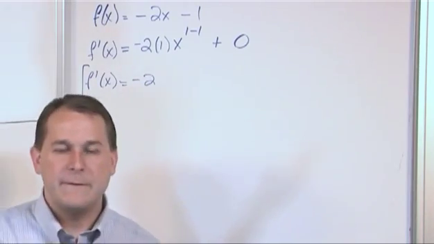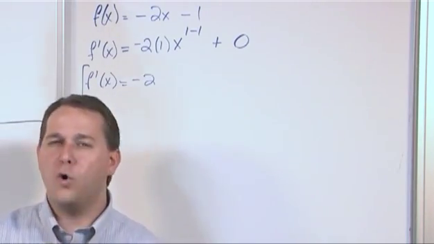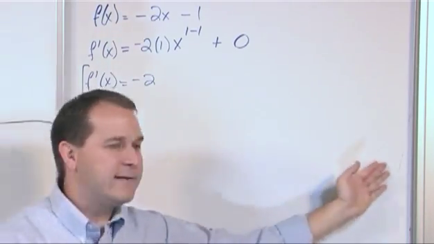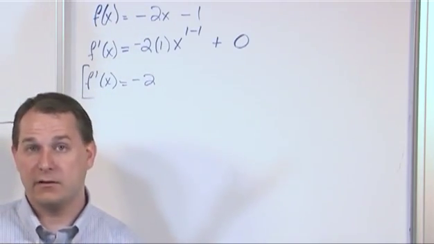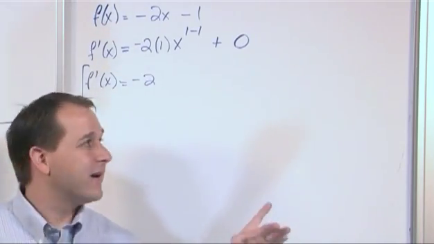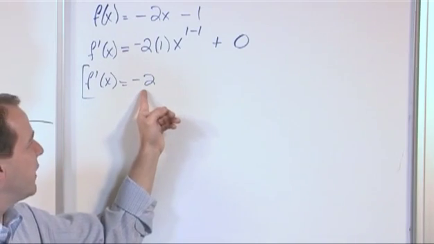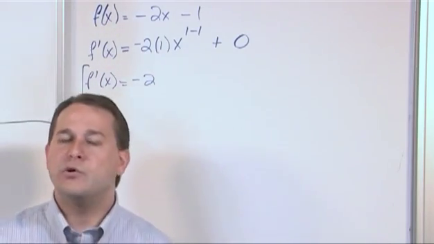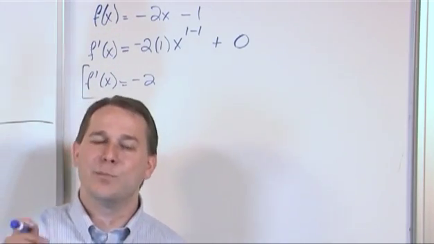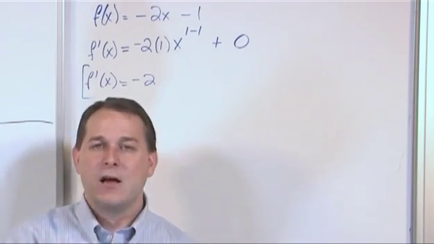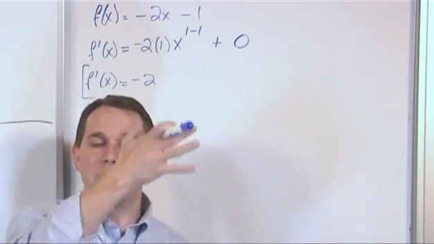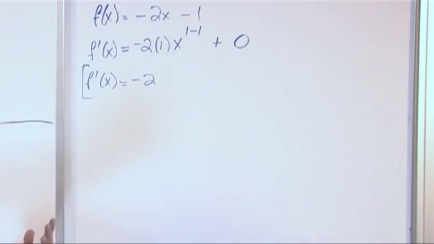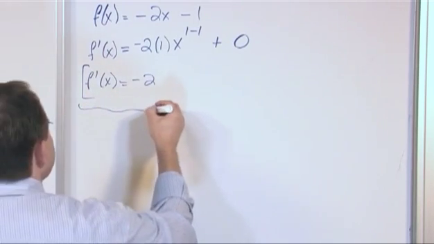Look at what we calculated for our derivative. It's a constant, negative 2, always. No matter where I'm at looking at on this coordinate plane, no matter where I look, the slope of the original function is always negative 2, which makes total sense for a line because the slope of a line never, ever changes. Unlike that parabola, the slope of that parabola does change all the time. So you can kind of do a little bit of a sanity check to make sure that you're getting something that kind of makes sense. Okay. Let's go and work another one.